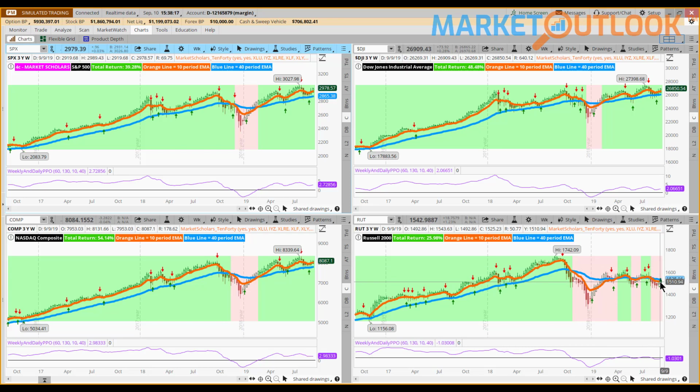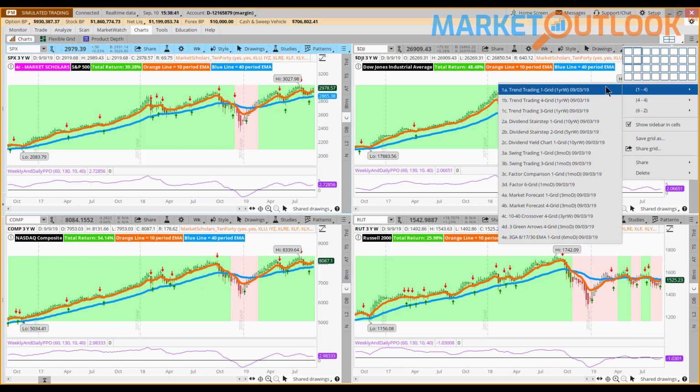But with the outperformance of the Russell 2000 this week, if that continues, don't be surprised at all if we continue to get this flip-flopped type of posture here, where we go pink to green to pink to green to pink, and we might very well go to green here by the end of the year on the Russell 2000 as well, assuming that this market rally that we've seen established recently does hold.